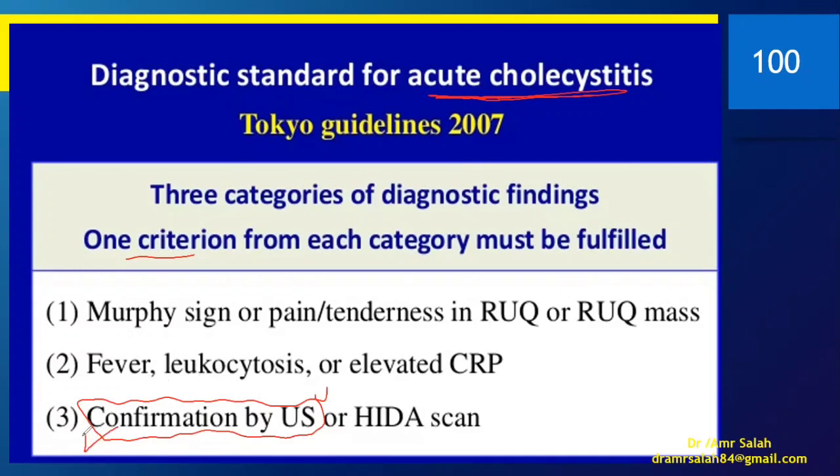The ultrasound is absolutely important. Okay, this is your role, but you have also to ask for the history, like the patient having pain, as we have described, in the right upper quadrant, or tenderness that's elicited by the examiner or by the probe. Okay, this exists too. The positive Murphy sign exists with the probe, as we will see, and this is one of our signs. Also the fever, some labs like elevated white blood cells, or elevated CRP, and of course our ultrasound. So there has to be more than one criterion in order to readily diagnose the acute cholecystitis.